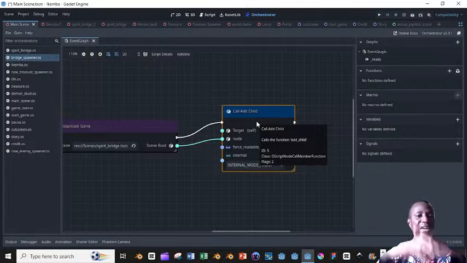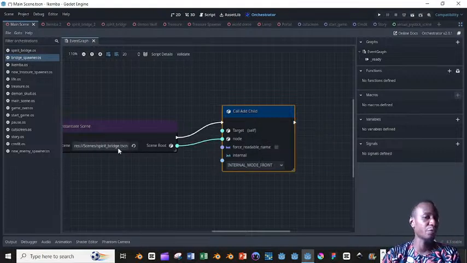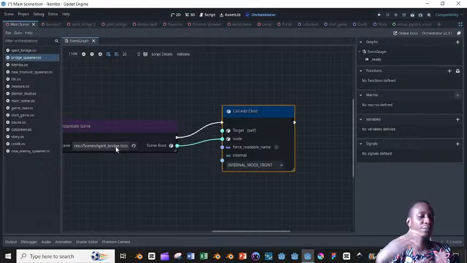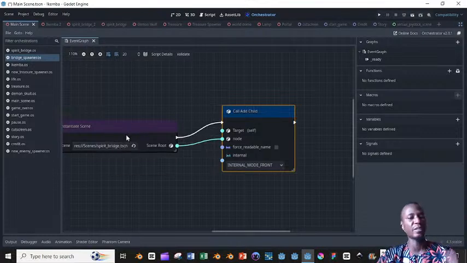So we already have the main scene, and then I'm instantiating the spirit bridge. That's what I call that scene. That bridge keeps on creating itself and moving. Each time it comes out, it moves. So that's how you create the illusion of the movement.